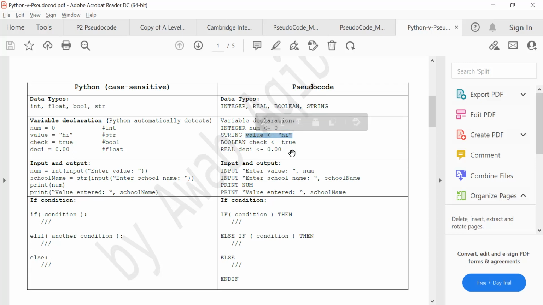So do you know what is the difference between a string and a character? A string is like where it only has anything except numbers, I think, the value of it. We always use double quotation with a string, and we use a single quotation with a character. That's one of the main differences.